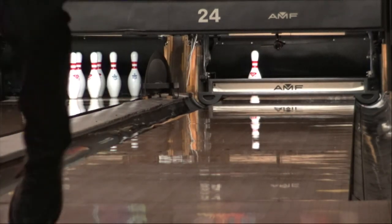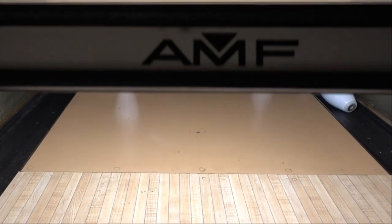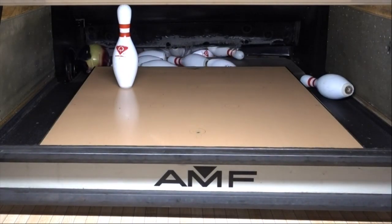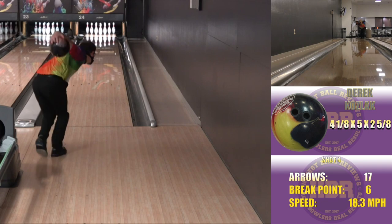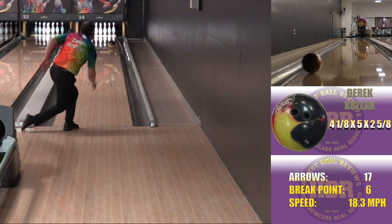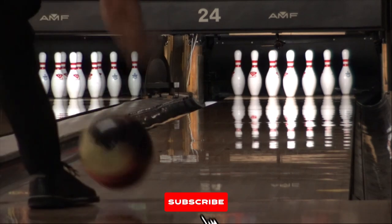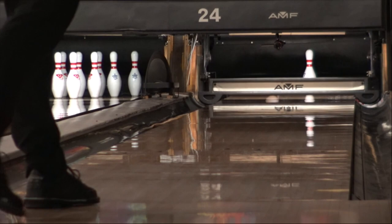I love the color scheme of this pearl, red, yellow, and black, making it easy to see the revs on the rotation as it rolls down the lane. With the length and volume of oil for the league that I compete in, I might have a better option to start league play with, but the Hellraiser Return will definitely see action for me during league and tournaments where I'm opening up the lane. I almost couldn't get deep enough with it. I was able to cover a ton of boards, and it was still able to crush the pins.